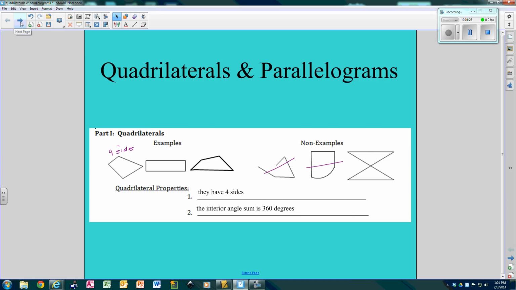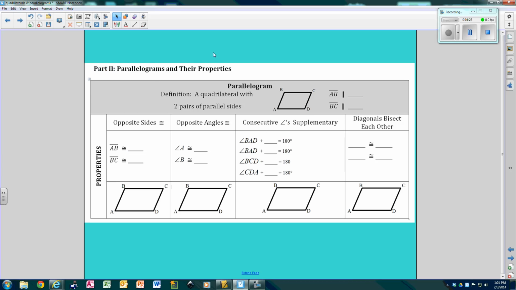All right, moving on. Now, there are certain properties about a parallelogram, and notice we have 5. There's 4 right here, and then there's the main one. You have to know them all. This is where you're going to have to start memorizing. So for starters, the definition: a parallelogram is a quadrilateral, 4 sides, with 2 pairs of parallel sides. So AB is parallel to CD, and BC is parallel to AD. That one's pretty easy.